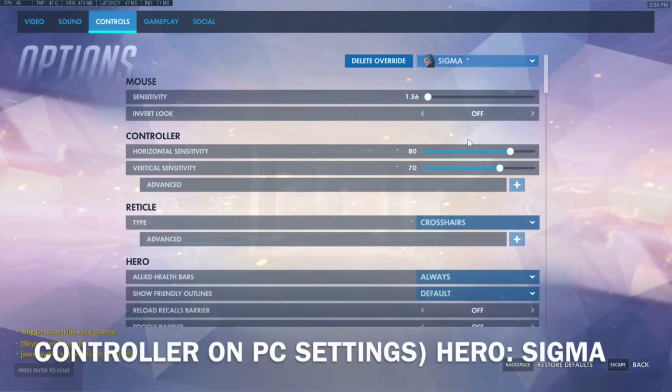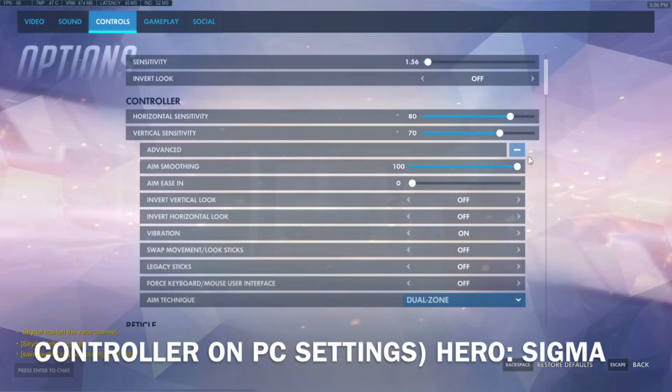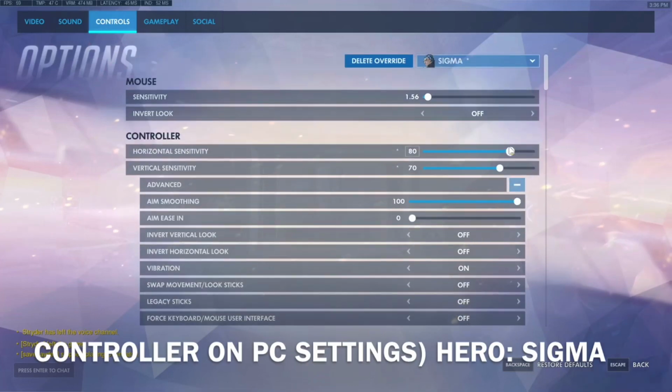We have Sigma. I play this hero a lot. 80-70 has been pretty comfortable for me. This is similar to Reinhardt. I could honestly go higher sens, but I would risk not hitting my shots as much, just because I'd have too high of a sensitivity. But this works perfectly for me, and I think it's great.